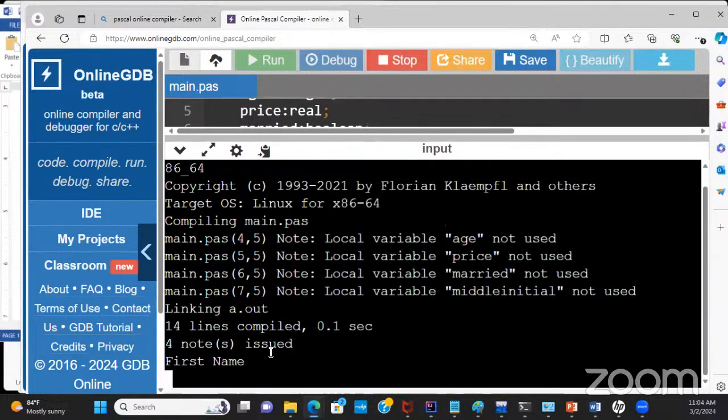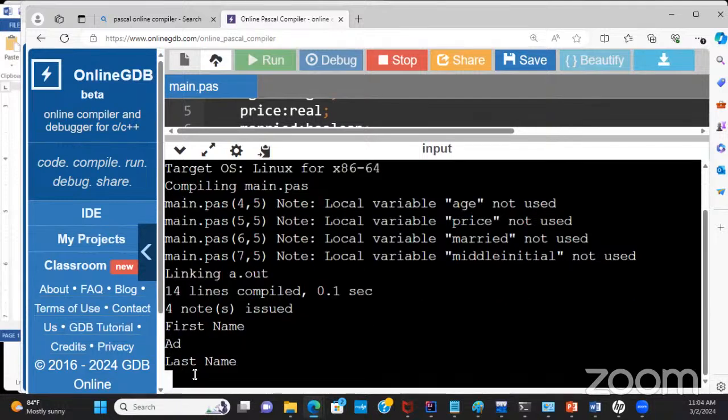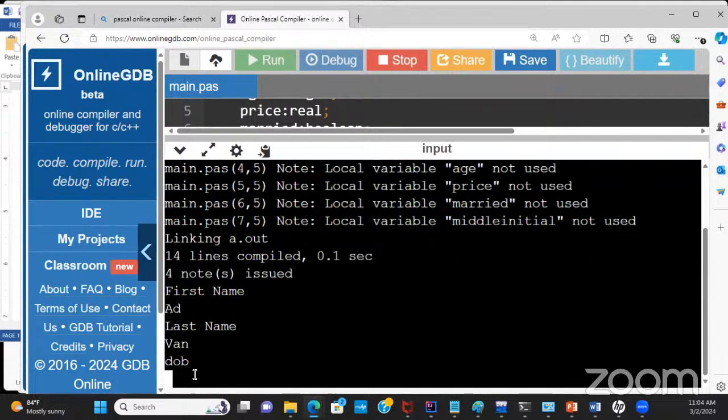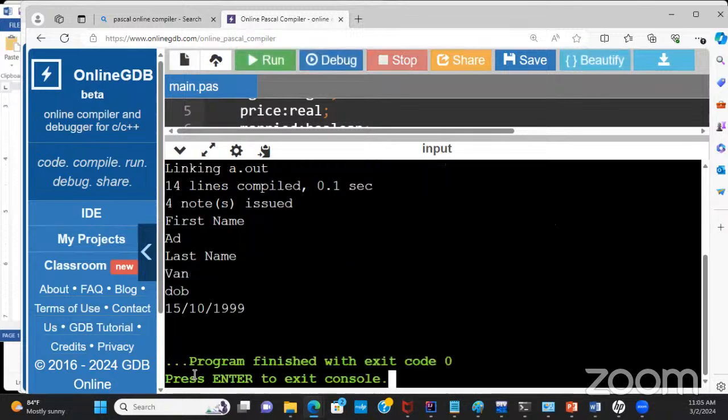It's asking us here to enter the first name, last name, a date of birth, and so forth.